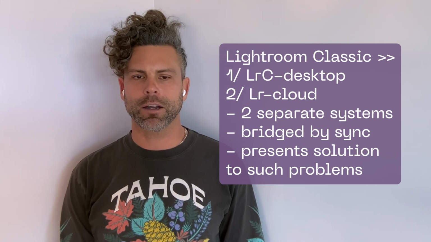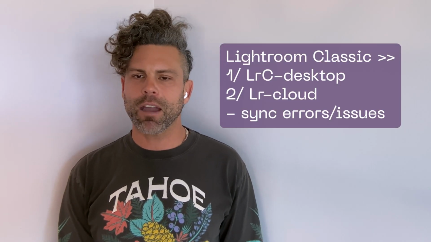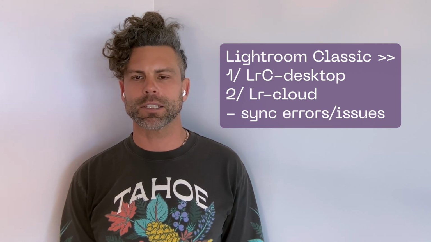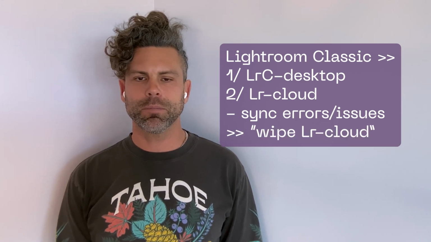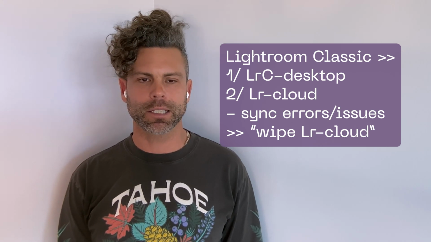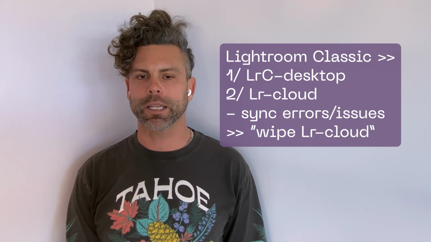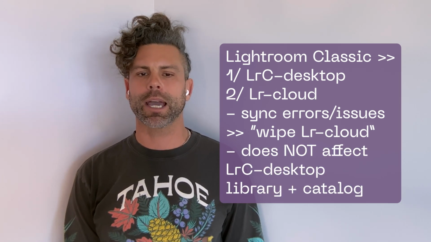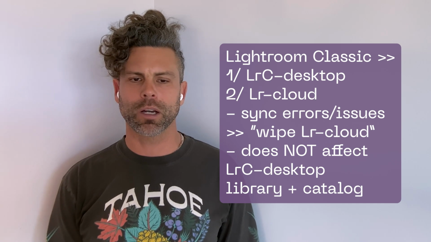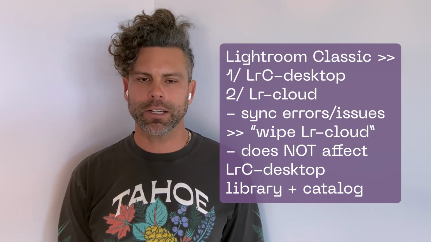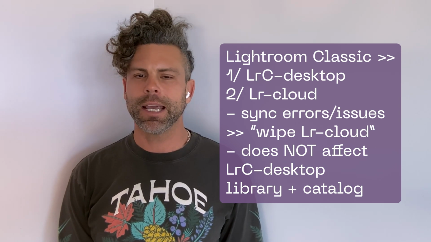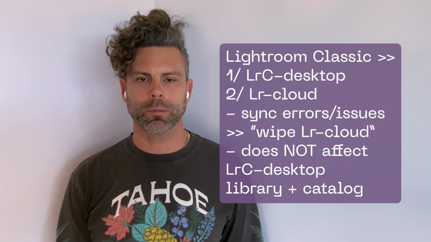Because of the third-party cloud redundancy I have in place with Dropbox, which I'm about to tell you about, in the event something ever goes wrong with the Lightroom Cloud library, or if the integrity of its sync with the Lightroom Classic desktop gets corrupted, I simply log into Lightroom Cloud on the web and delete the Lightroom Cloud library, which I call wiping Lightroom Cloud, without affecting either the Lightroom Classic desktop library or catalog, which remain intact although no longer synced. Now sadly, I've had to resort to wiping Lightroom Cloud multiple times over the years, and for this reason, I tremble at the thought of trusting all my eggs in one basket.